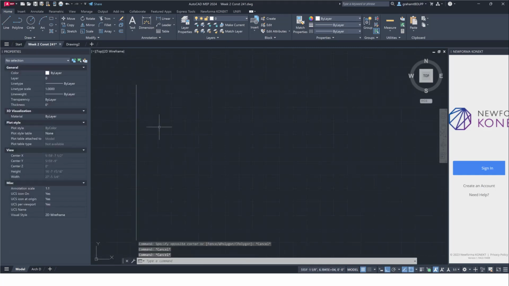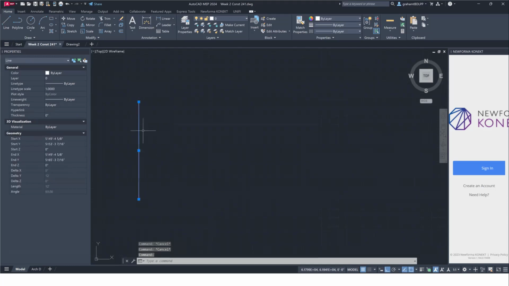So just one thing to be aware of. If you want to draw something in feet, just get used to putting the feet and inches symbols. If you want to do all your math in inches, that's fine too. If you want to just use 78 inches here or 64 and a half. But I'd much rather see 5'4.5". That makes sense to my brain. So if you like things in inches, you can keep it.